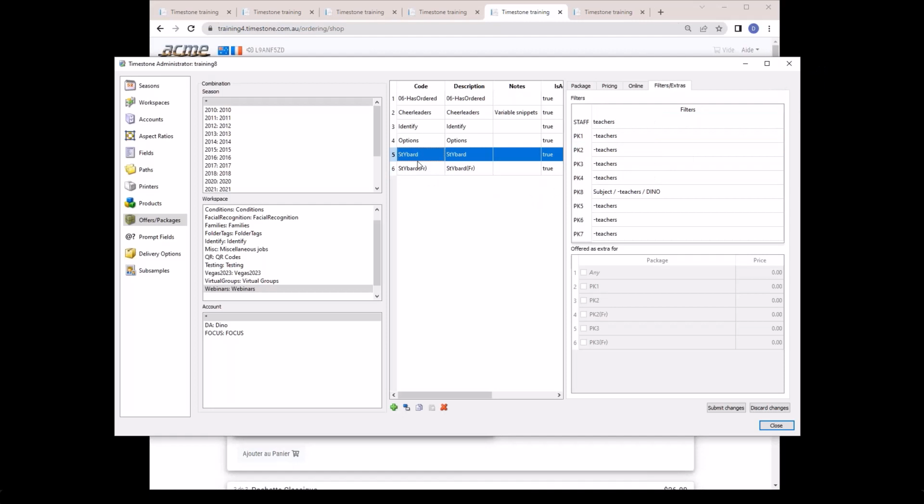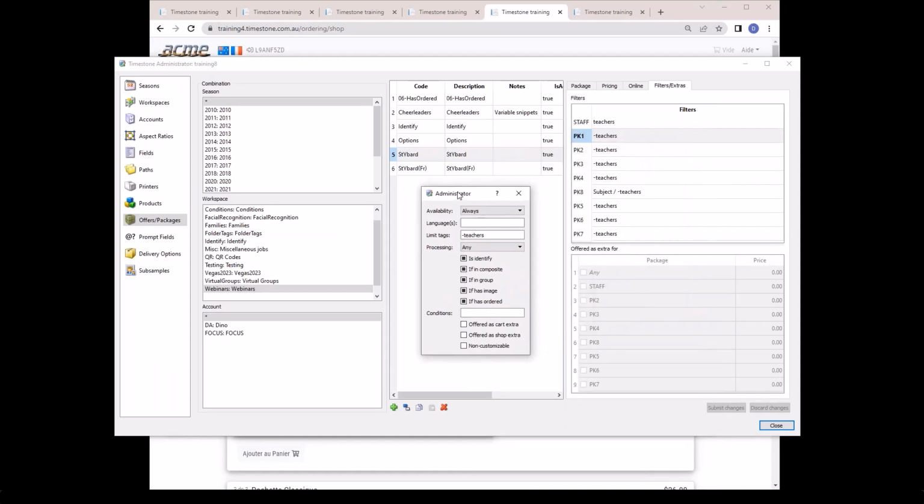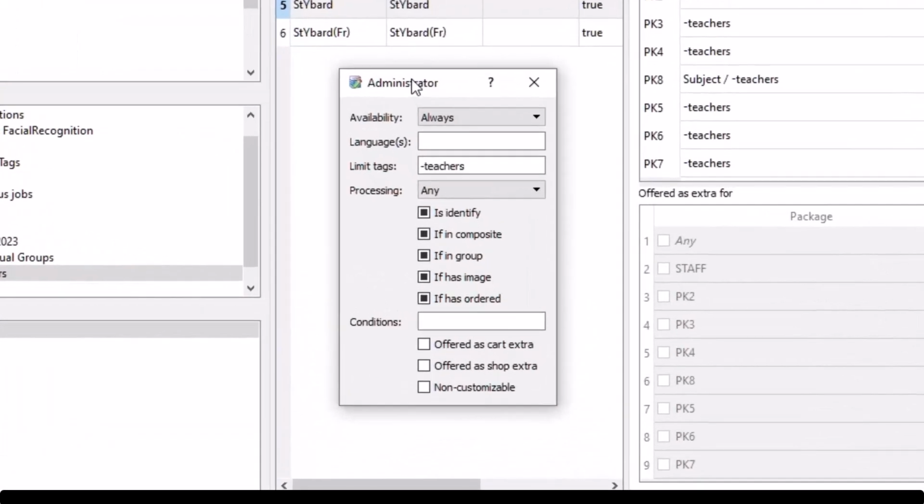So I'm going to go back to this offer. You can see we've added options along the same lines as languages so that you don't have to make a language condition. We've put in other things so you don't have to put in a condition. For example, I know people make a condition based on the type of order processing, whether it's a pre-order or a fulfill. You don't need to do that for condition anymore. You can just come in here and mark this package to be available only when it's a pre-order or only when it's for fulfill.